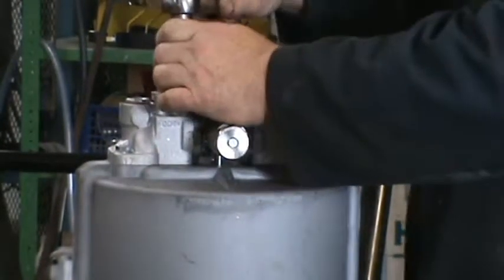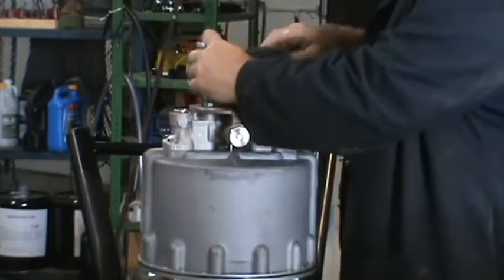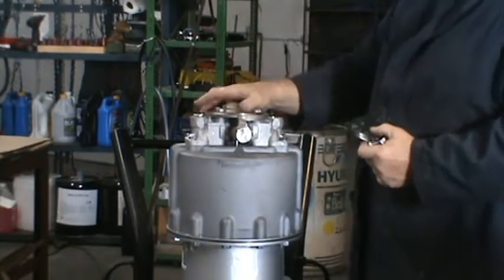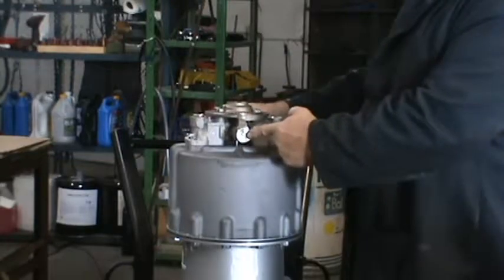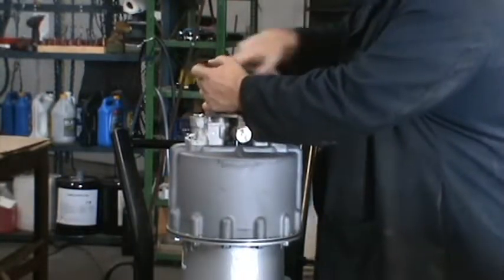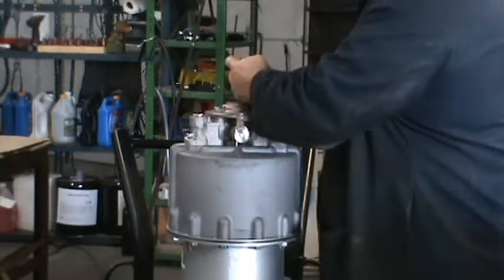Now go back to these bolts here and loosen them. What that's going to do is let this plate float a little bit. So these pushing in will line themselves up, it'll actually center itself. So there's a little free play in there. And then tighten them back up again. Crisscross pattern.